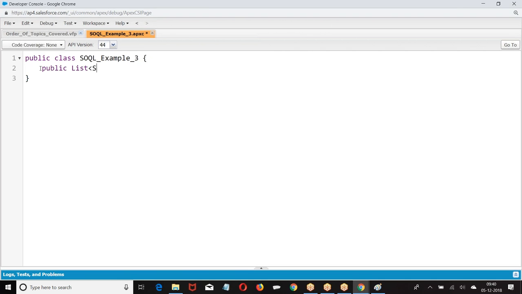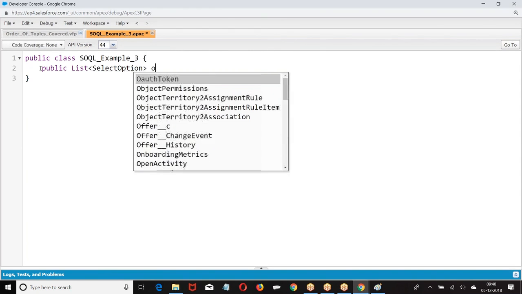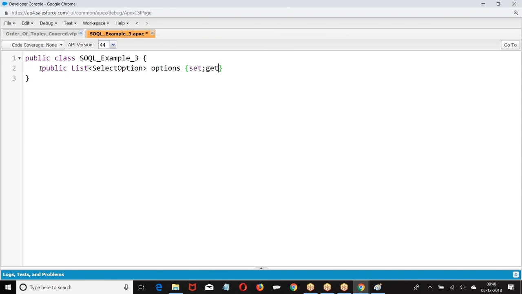Public list of... first listen to the format. Listen to the concept step by step.